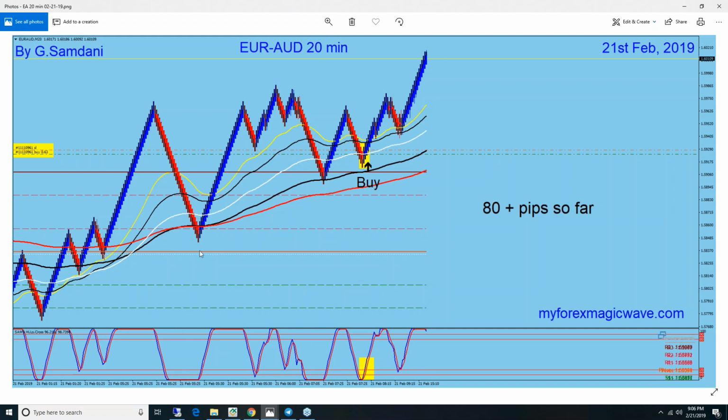So any of these entries would work, a lot of entries. But I was busy in some other places, and this is the only one I took, and it went up nice and clean, 80 pips right here. And these are the ones. GA I totally missed. Okay, I missed it because I wasn't focused.